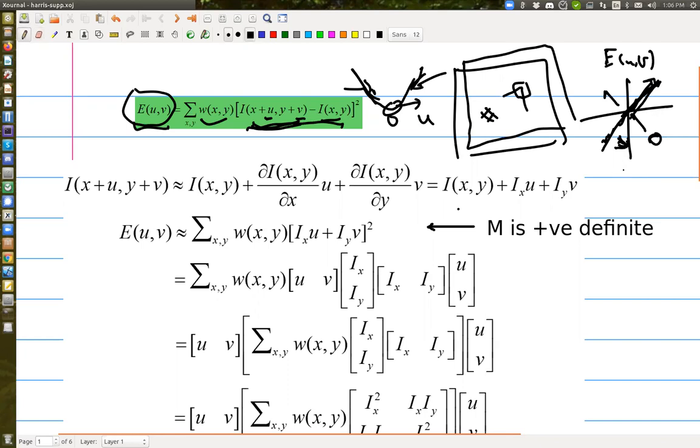Actually, I asked this before, maybe I ask it again. If I have this situation here, where this is zero and the rest of the places are non-zero, then what's the edge direction here? Let's say I have a point here, and this is the corresponding E of UV. If I compute E of UV at this point or at this point, I get the response like this. So should the edge be like this way, call it A, or this way, call it B? It should be A or B.